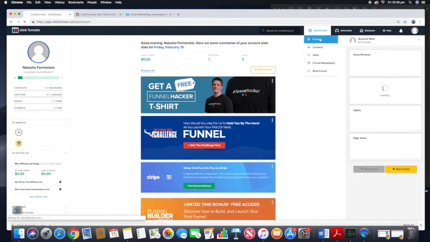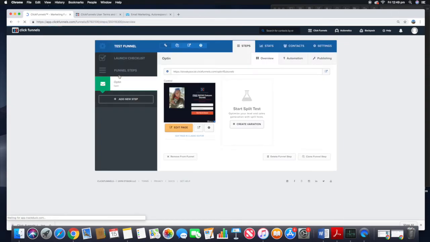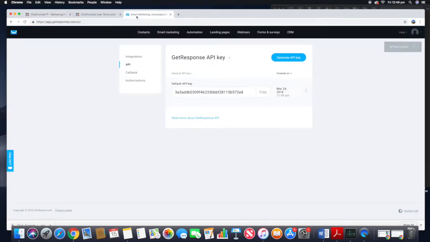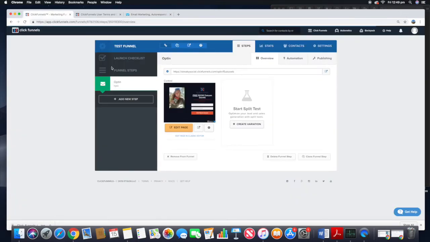And now going back to my funnels, I can integrate as much as I like. I will do a tutorial on GetResponse because I think it's a super amazing tool. It's one of the best out there for email providers, and it's just very easy to use. I know things look overwhelming when you first take a glance, but I will definitely do a tutorial on that. So there we go. There's our funnel, just like that.